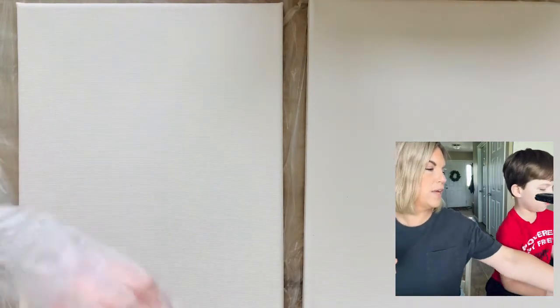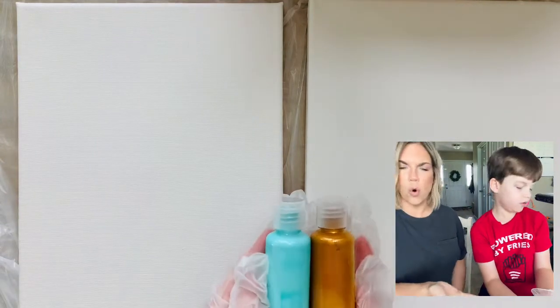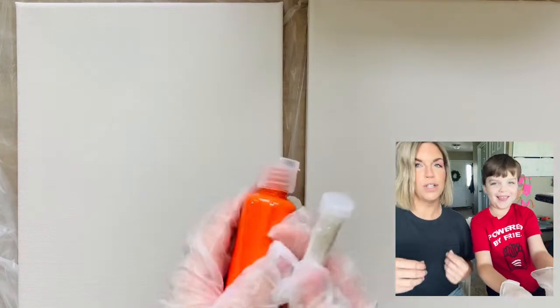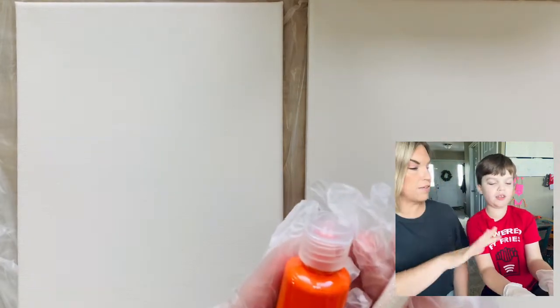Just pick. You've done these, so you need to do these. Okay. I'll do these two. Another teal and a gold. Love those. I love those too. And this is glitter. He's pumped about the glitter. I love glitter. And then we have another orange. That's like pumpkin. That reminds me of pumpkin.